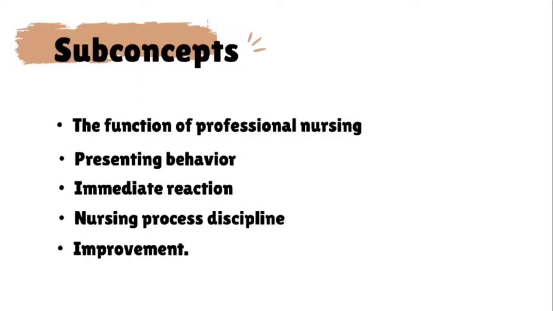Ida Jean Orlando described her model as revolving around the following 5 major interrelated concepts. The organization principle refers to the function of professional nursing. This means finding out and meeting the patient's immediate need for help. Orlando pointed out that nursing is responsive to individuals who suffer or who anticipate a sense of helplessness. In presenting behavior, it is the patient's problematic situation. The nurse finds the patient's immediate need for help, regardless of how the presenting behavior appears. It may represent a cry for help for the patient.